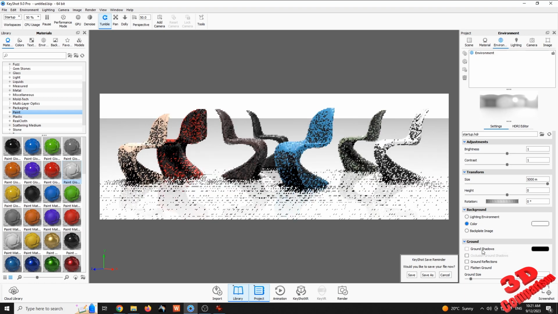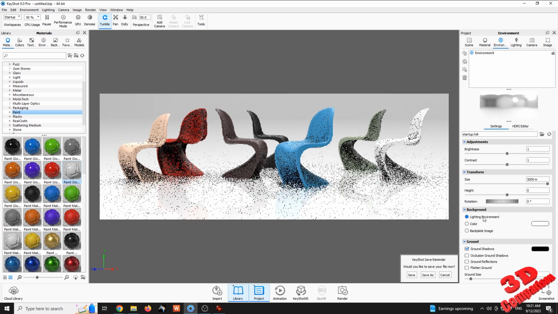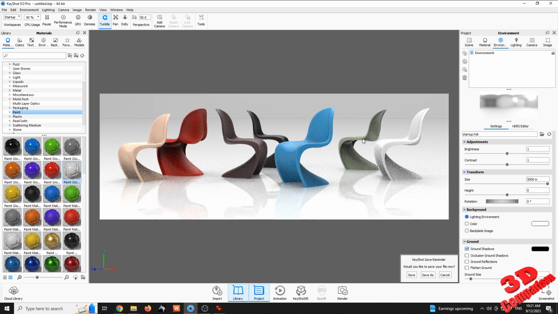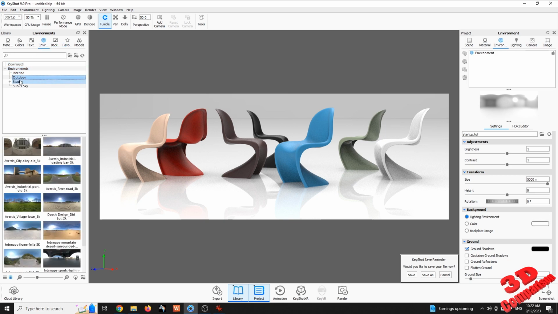Okay, and we have the ground shadows that we want to have those casted. For the environment, if I'm gonna go for the lighting, this will make use of the lighting environment over here. As you can see, for color, the plane will have that gray appearance, but within the lighting environment, everything will be within that gray. And we can also adjust the environment. We are currently using the startup environment that is by default loaded within Keyshot, but we can go to environment, and we're gonna have outdoor studio.